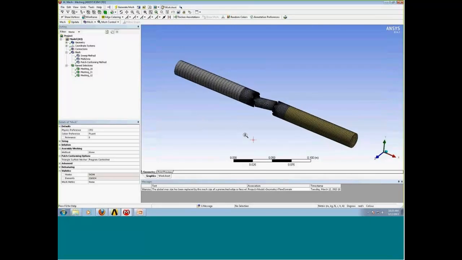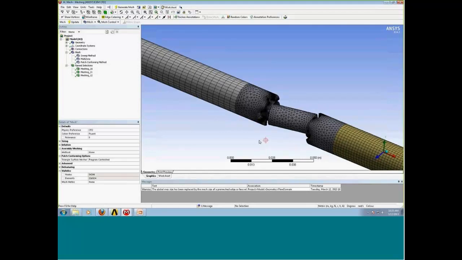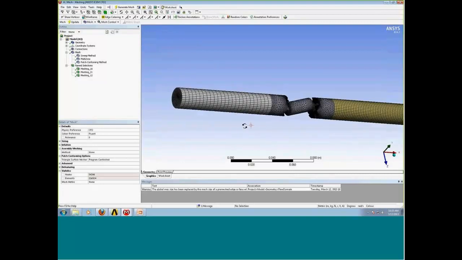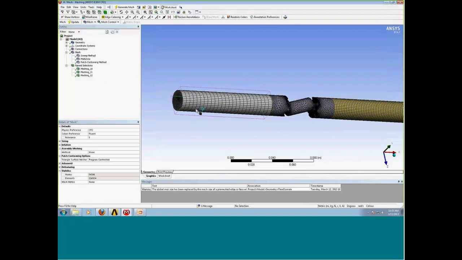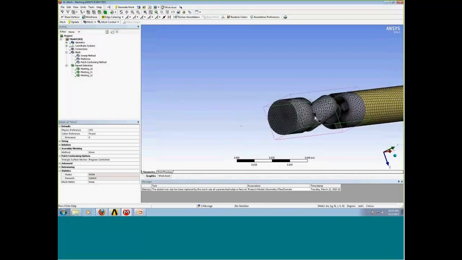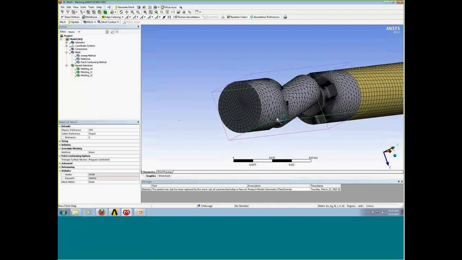Now, one last thing that I want to show you guys is that when I do this selective meshing, when I mesh the bodies in the order that I choose, the impact of that is that the bodies that I mesh first will influence the bodies that I mesh after it. So this was, on the left-hand side, the first body that I meshed. If I go ahead and hide that, you can see on the tet, the body that I meshed with tet elements, on that interface, I have the influence of the previously generated mesh. So a really powerful way to control the mesh propagation across interfaces.